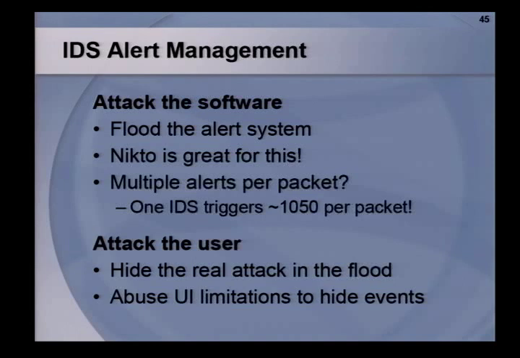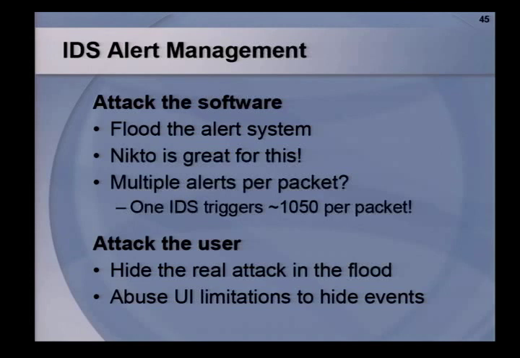You can do things like trigger a whole bunch of low-level alerts. They say, okay, well, I've got a whole bunch of really stupid false positives. You send a request that you know is going to trigger a low-level alert in the IDS, but is really valid. Like, say, uploading a JPEG image where the JPEG data is a whole bunch of NOPs. So they keep seeing all these NOP sleds being uploaded, and think, okay, well, this is an image that the user's uploading. It's really not bad. And then when your real NOP sled hits, they don't notice that either. So things like that. Basically, if you know the IDS well enough, you can figure out how to trigger alerts in a way that the user really can't figure out what you did. They just know something bad happened.